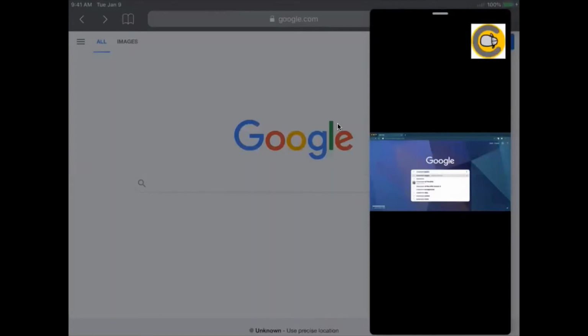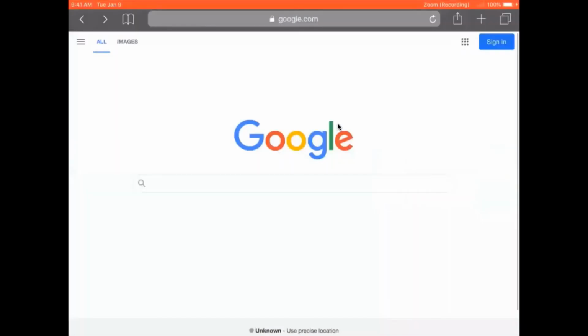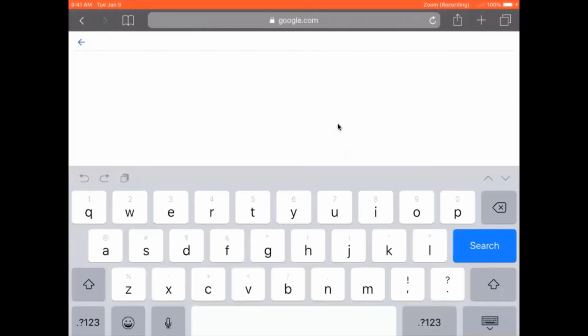Okay, so at this point, perhaps the teacher who is sharing her screen would demonstrate going to, let's say, classroom pages, for example. So on my iPad, perhaps I just watched that in that little Zoom window, and now I want to do it myself. So to get back into Safari to do it myself, I will have to click or tap where it says Google. And notice that the Zoom window does go away at that point. So that's sort of the disadvantage of Slide Over, is that it does not keep both windows up at the same time.